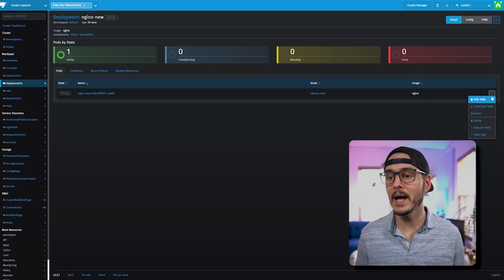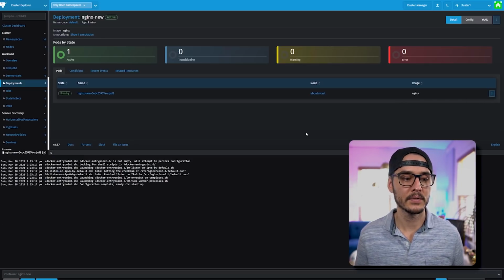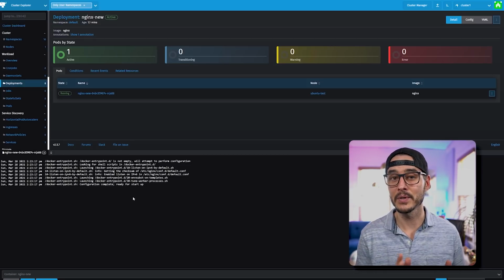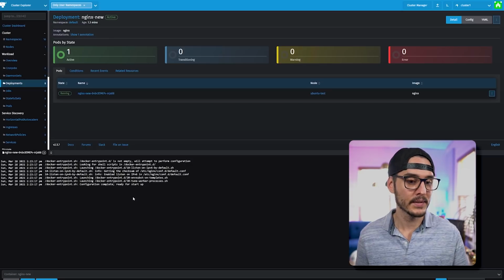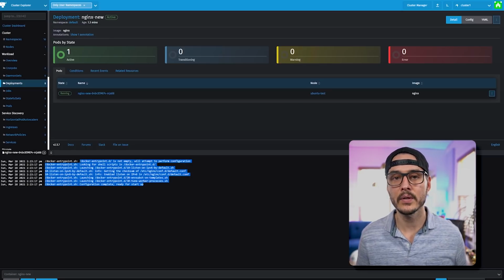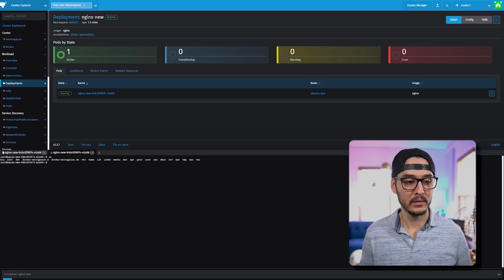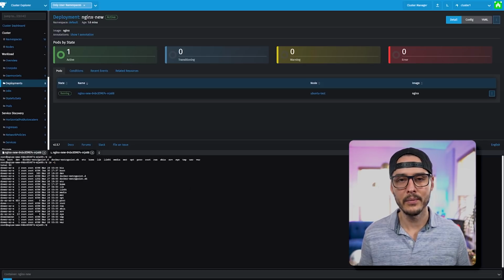So if we go into this hot dog menu, click View Logs, now we see the logs in this nice little drawer at the bottom, starting to look like GCP and other cloud providers, which is a good thing. And so here's the logs from that container. Nothing interesting to see. And we can exec into this pod too. If we click the hot dog menu again, we go to exec shell, and now we're in this pod.